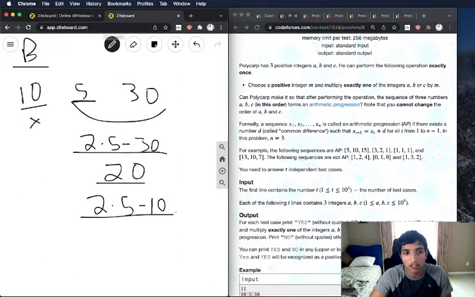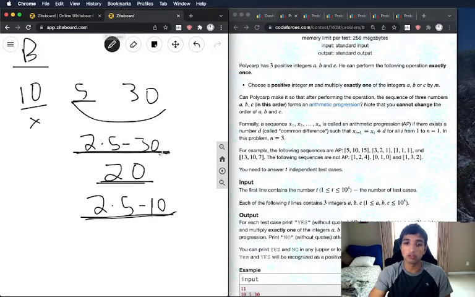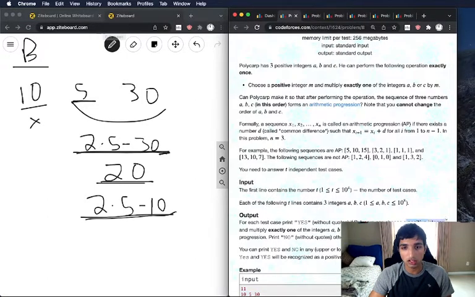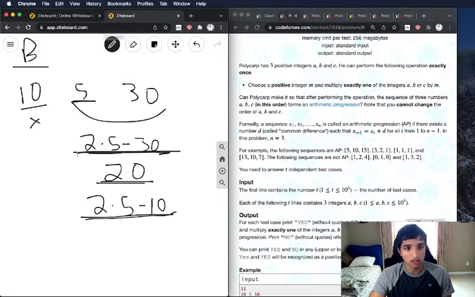So now if any of these three numbers is a multiple of their original number, it has to be a positive multiple, because in the question it says m is a positive integer. So this is negative 20, but that is not a positive multiple of 10 because it's negative. This is 20, which is a positive multiple of 5.